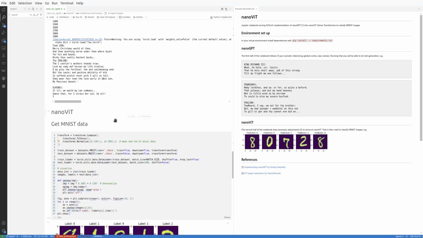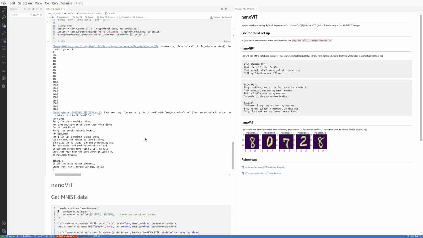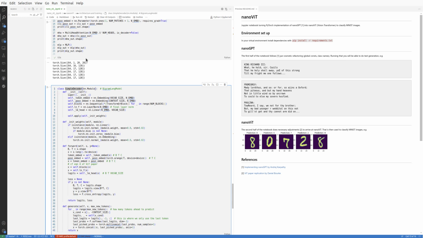And now we are good to go and take our simple decoder as is and adapt it to become a visual transformer. So we start with changing the token embedding to use the patch embedding we defined above, and then the position embedding now becomes patches plus 1, and then we need to define the class embedding.